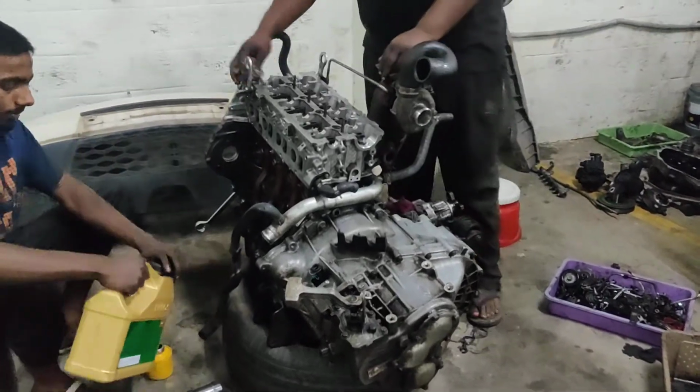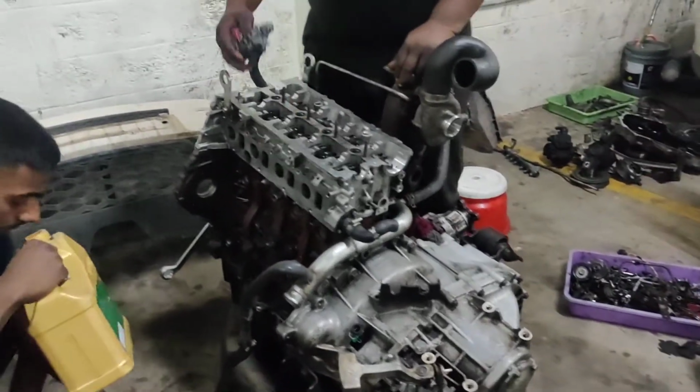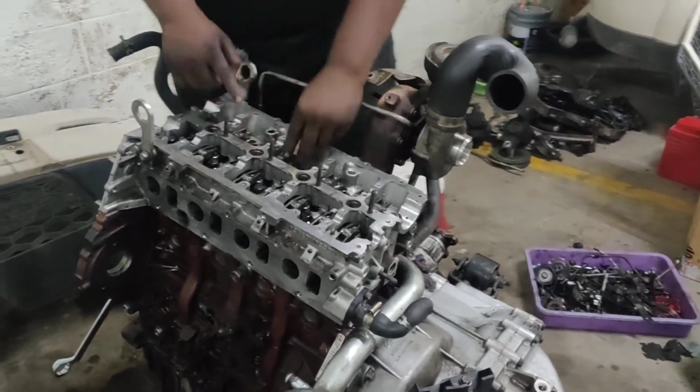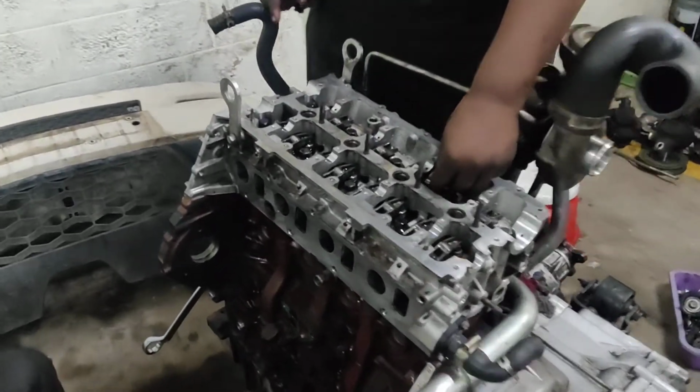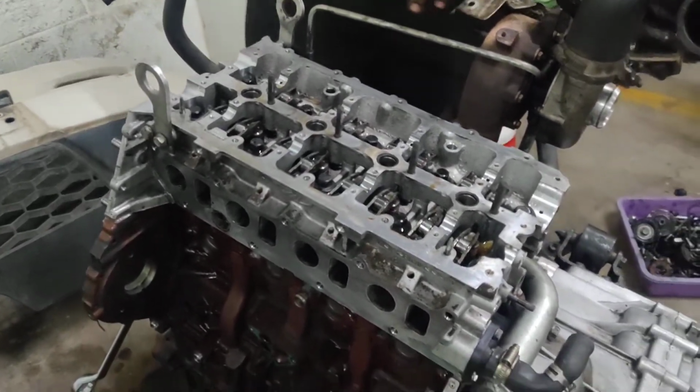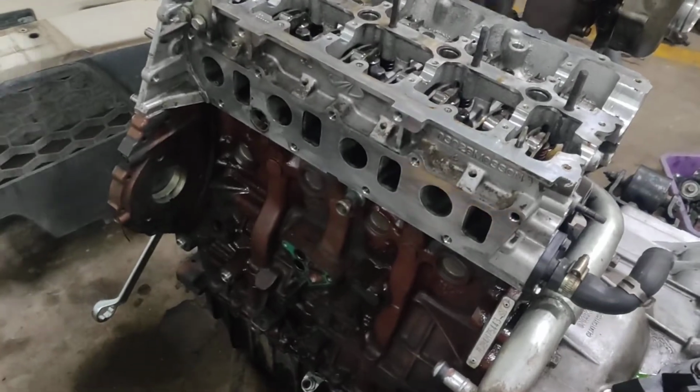So today we are reassembling the XUV 500 engine completely. You can check right now the work is going on. The complete head has been reassembled and all the parts are getting reassembled on this vehicle. So you can just have a look at it.